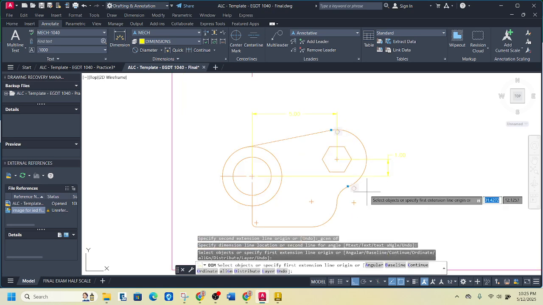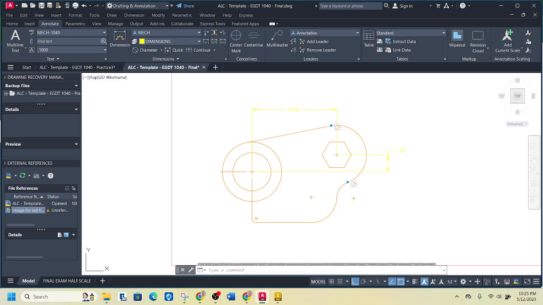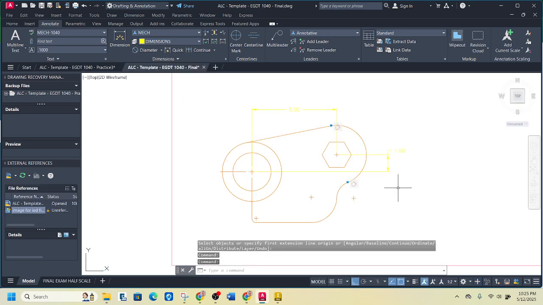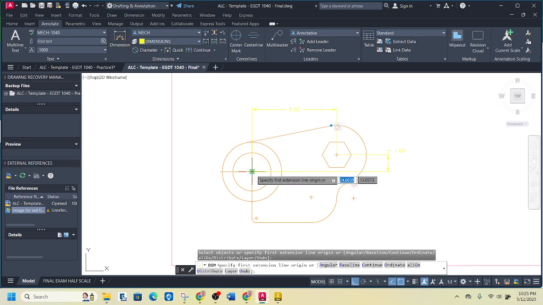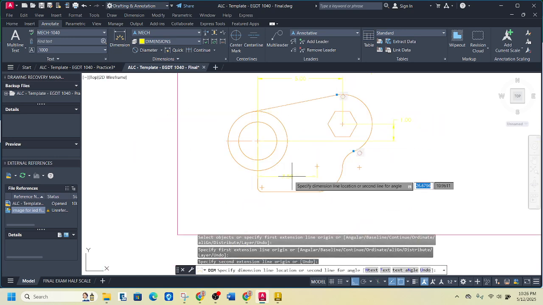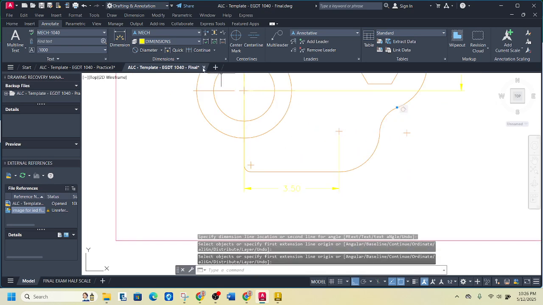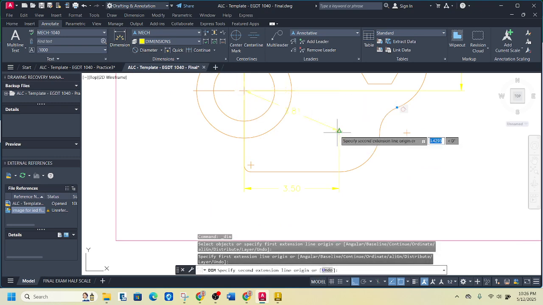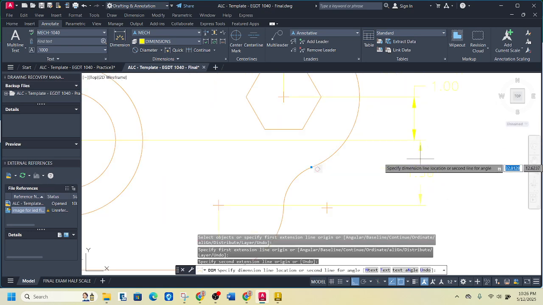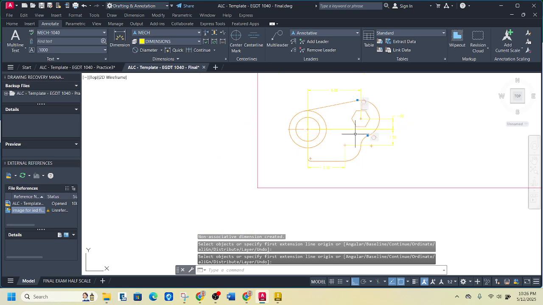Great. So let's move on to this next one down here. I'm going to ignore this one. You don't actually need to put any dimensions on that one. That one just is kind of on its own. So I'm going to go dimension again. I'm going to click here, and let's go to this one. Come straight down. That. And then let's go ahead and go here to here again, but then we're going to come this way. And notice I'm going to try and make these line up like that. Looks good. And we're in good shape with that.